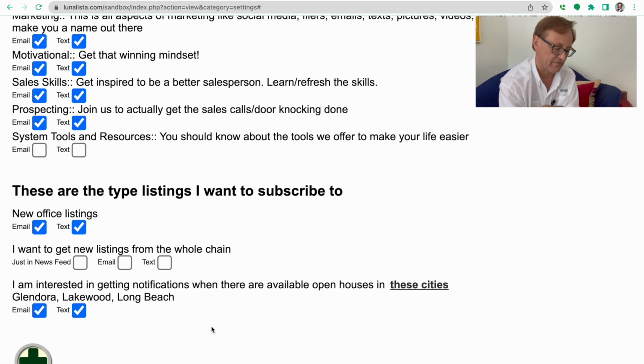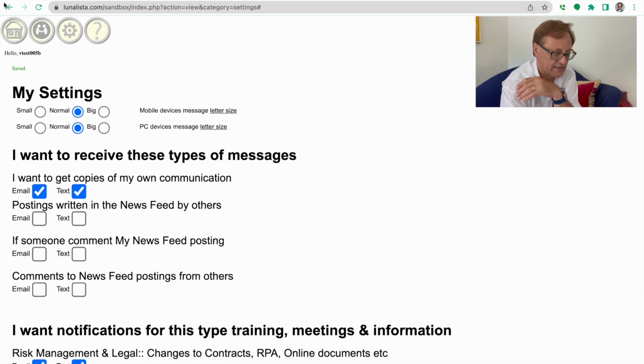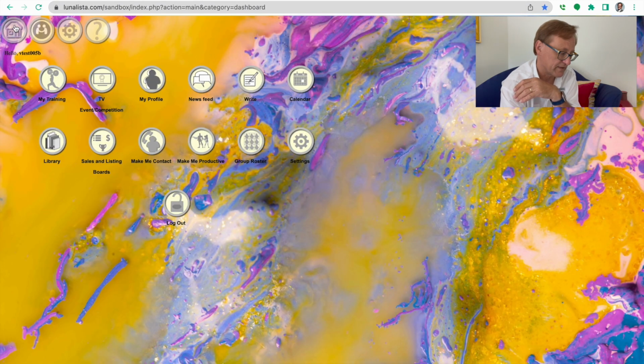I do think though that if they are interested, then in particular text messages, so they get it quickly. Because the listing agent probably only has a certain amount of time slots that they will open up for other agents. So they select that, they click save, and then we go back to the newsfeed.